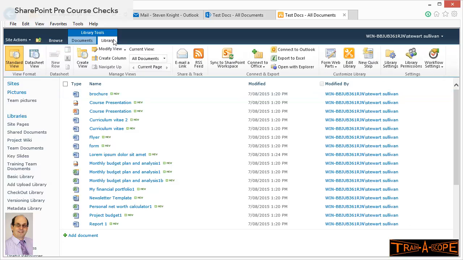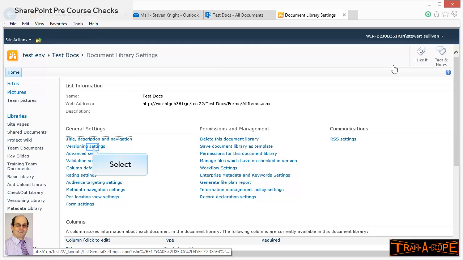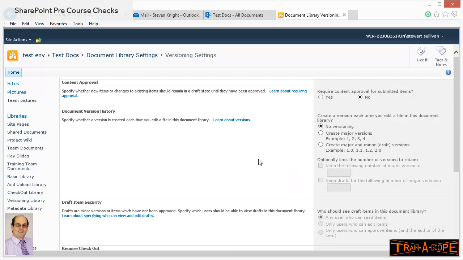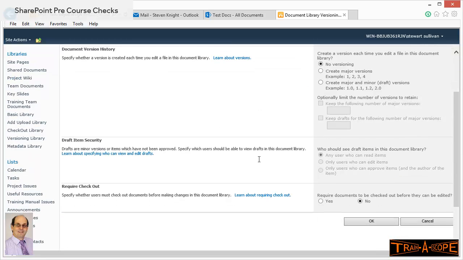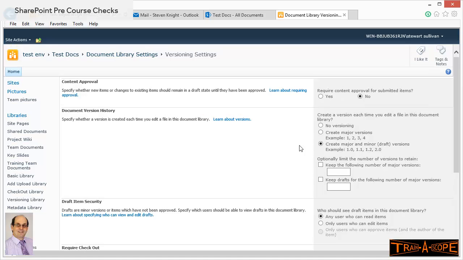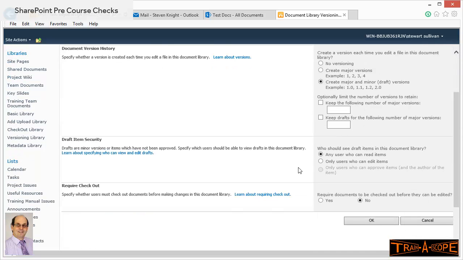Okay, back in SharePoint, let's go to the Library tab. In the Library tab, we're going to Library Settings. And in the General Settings, let's go to Versioning Settings. And what we're going to do here, I will switch on the major and minor versions, and the critical thing I'm switching on here is the checkout.